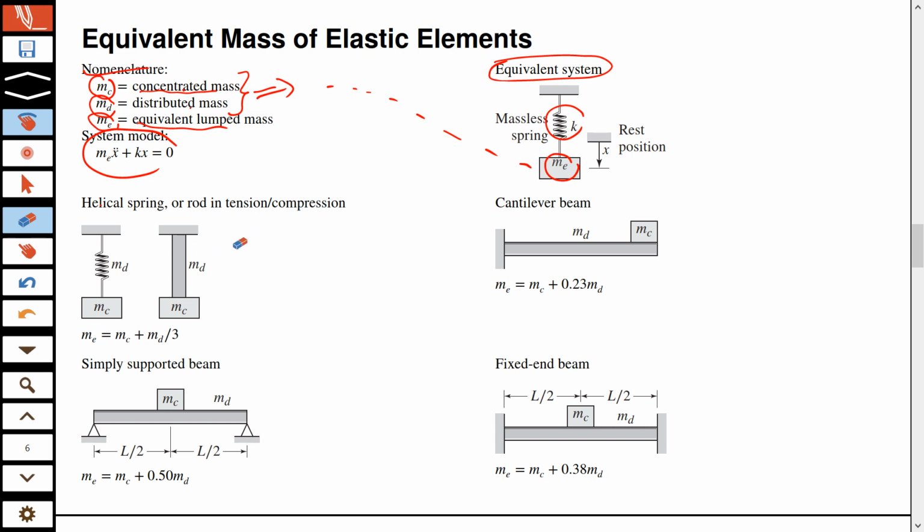Then depending on the geometry, if the geometry is simple, just like our diagram had, remember in our diagram we had MR here. So in general we will have MD, D for distributed. That can be either in the form of a rod like this, or it can be any real spring, MD, a spring with a mass. So it's not an ideal spring now. That's why he says helical spring. So in both these cases, the distributed mass will be represented by 1/3, just like we showed in the previous example, and we will simply add it to the concentrated mass, and this will give us the total mass.